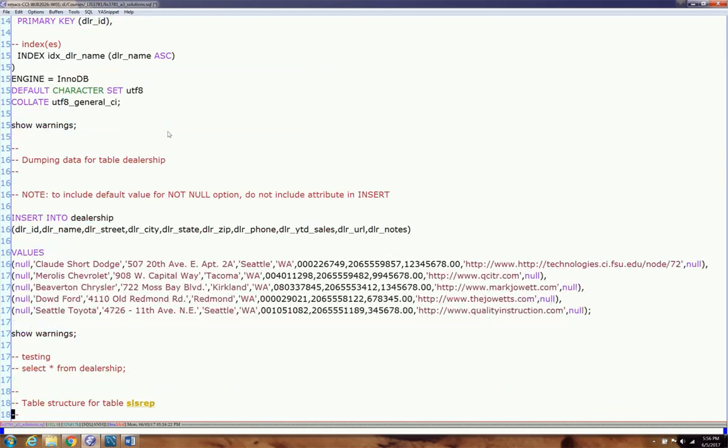Here are the inserts for that. So insert in the dealer. Now you don't have to have these records. You could put your own data in, but what I suggest is, to get it working, use the data that I'm providing here for you. That way, if you get any errors while using my data, it's because you missed a semicolon or a single quotation mark or something like this, because this data will work, and I'll show you that it'll work. But use my data first, and then you could go back and put whatever data you want in there. Notice the select all from dealership to make sure it's populated.